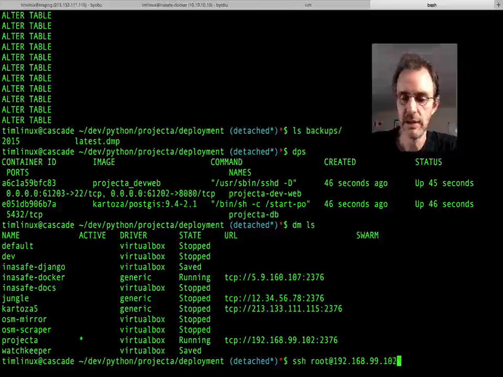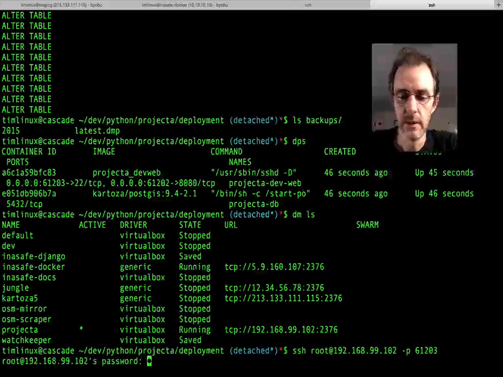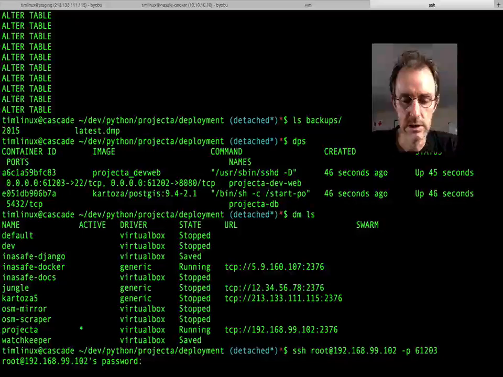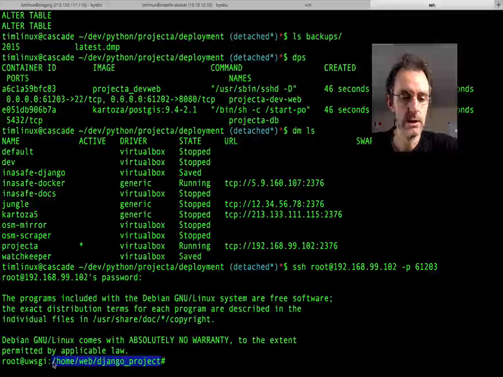Okay, and we're going to specify the port, and we can see the port over here is 61203. Okay, and the password is just docker. Okay, so now I'm logged in, and you'll see that it's dropped me into the Django project directory, which is where we normally deploy our Django project.